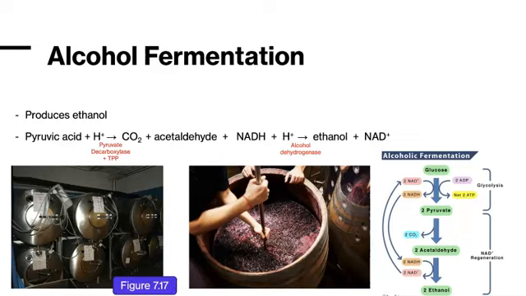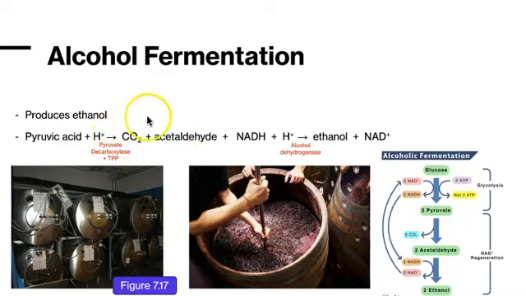So let's take a look at this equation that we have here. The first reaction is going to be when we take pyruvic acid and a hydrogen ion and utilize an enzyme known as pyruvate decarboxylase. And this is a cytoplasmic enzyme with the coenzyme, which we call TPP, and that really is thiamine pyrophosphate that is derived from vitamin B1, and we also call it thiamine.